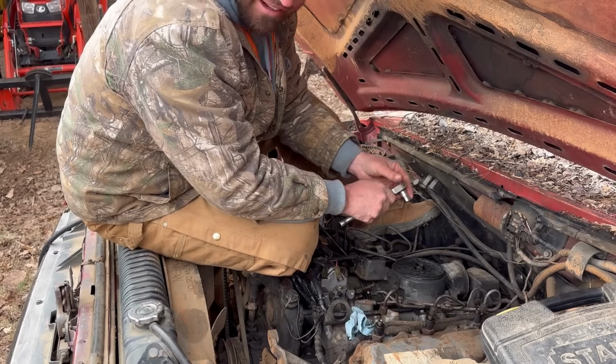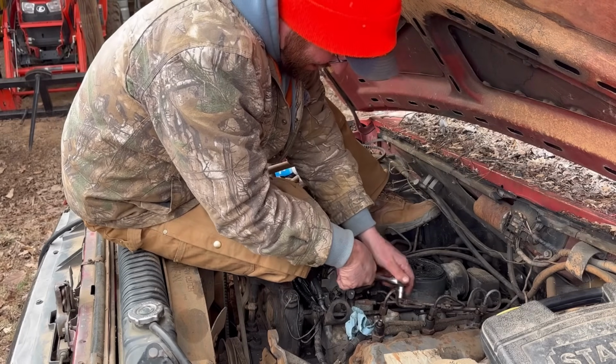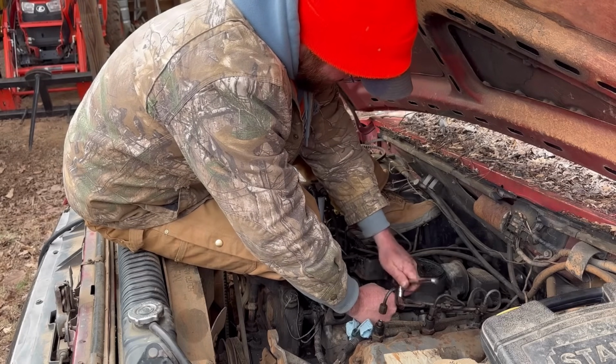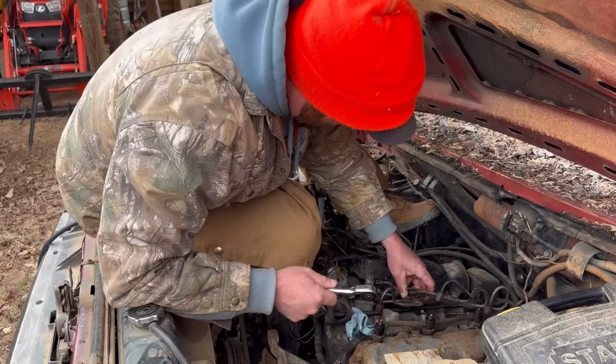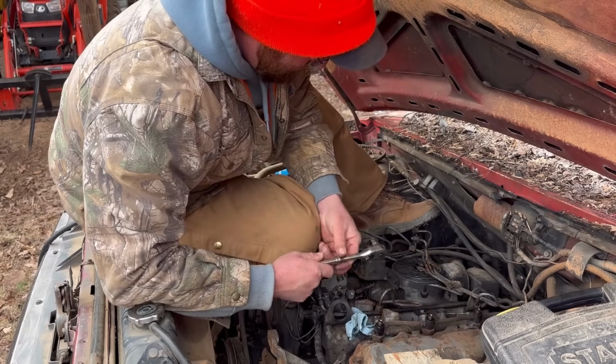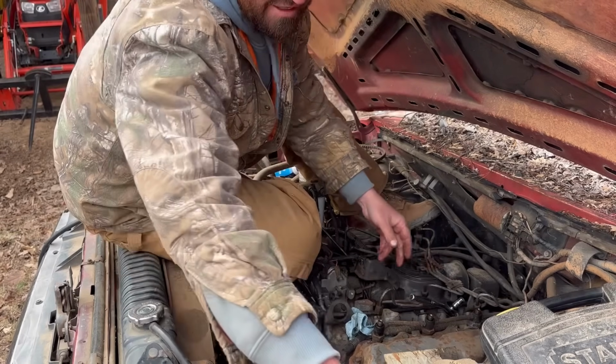Funny thing is that socket set right there, that's the same socket set I had when I was in high school. Really? Yep. I'm still working on vehicles with it. Look at there. So I got the ones I needed out of the way. Cool.